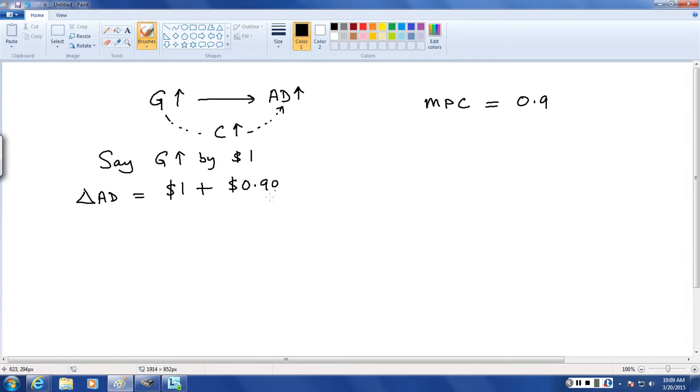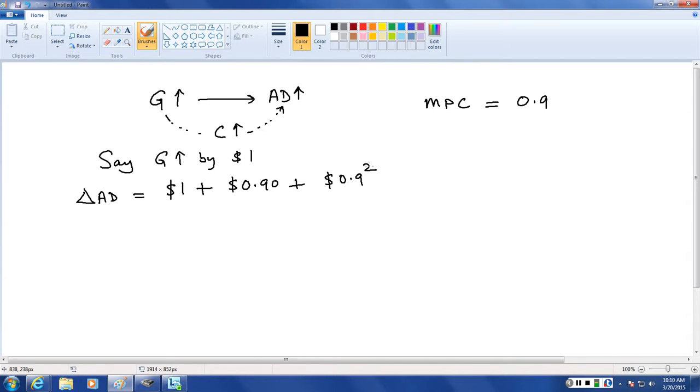And so these workers who receive this dollar of income will spend 90 cents of it on bread from the baker. Now this becomes the baker's income, 90 cents. And what does the baker do with it? In turn, he spends the MPC portion of this increase on meat from the butcher. So the next increase is going to be 0.9 of 0.9, 90% of 90 cents.